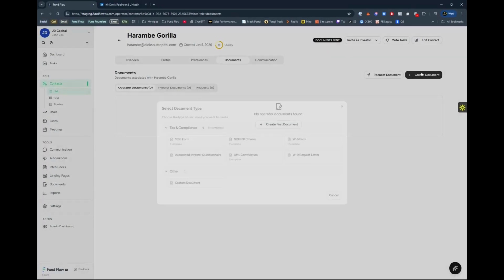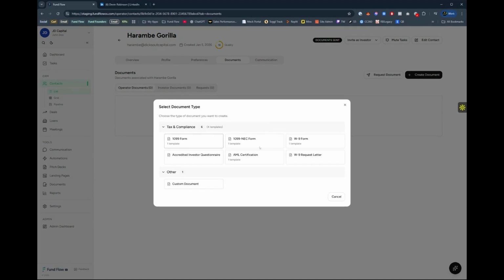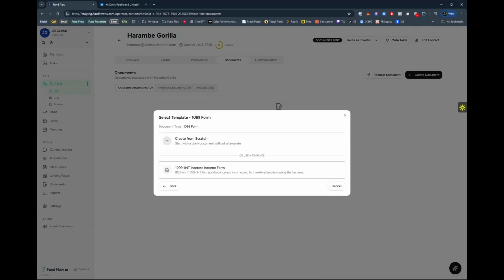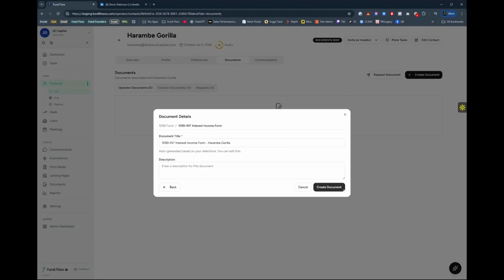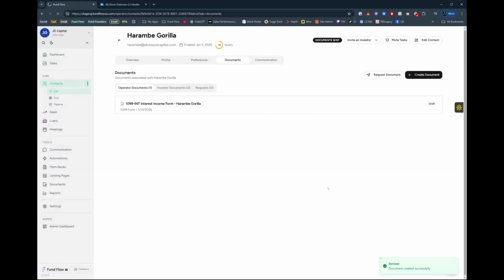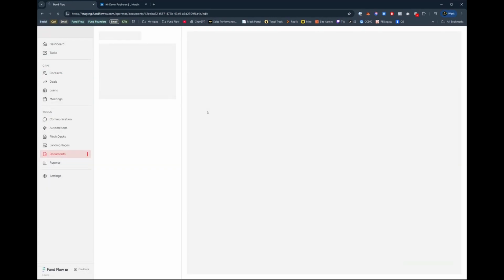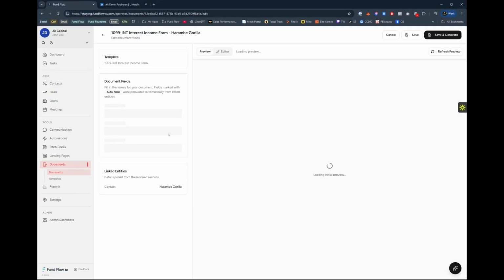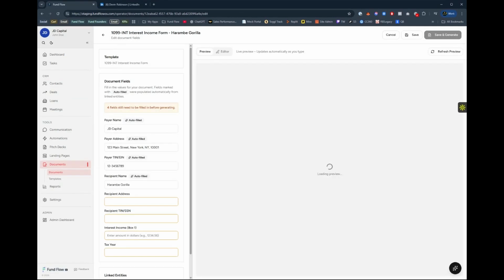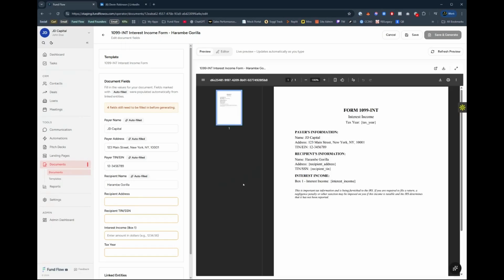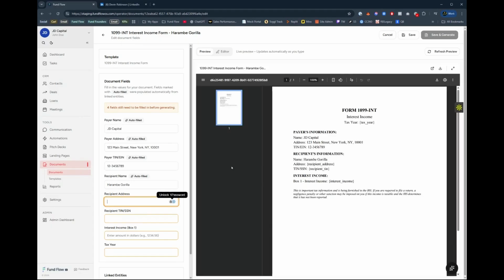But also, if you want to create a document, we can say, okay, this person needs a 1099 or an accreditation. Then we go, all right, let's go ahead, fill that out. And then we'll get into documents later, but I'm essentially creating a document right now for them that then will get sent to them for them to sign. So no more need for DocuSign, all that stuff. You can see here, all that is filled out right here and it changes. So like 123 Main Street, that's going to change, right? So the address right here, it's going to say 123 Main Street right in there.